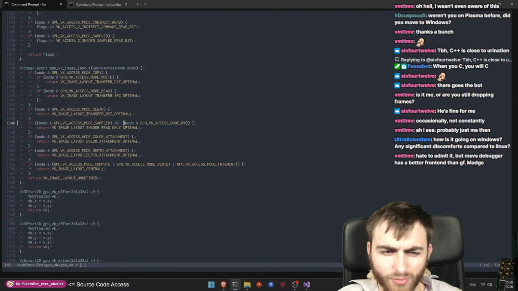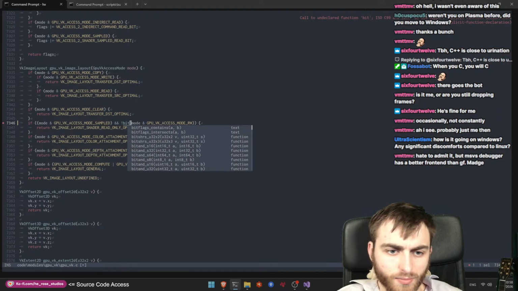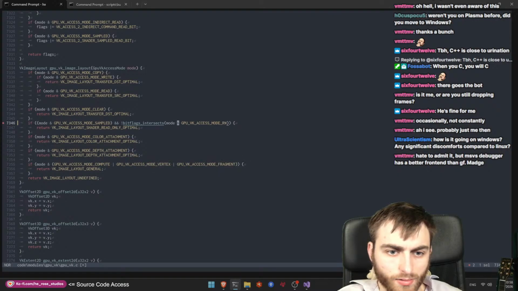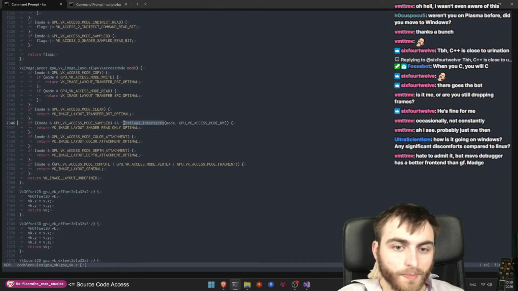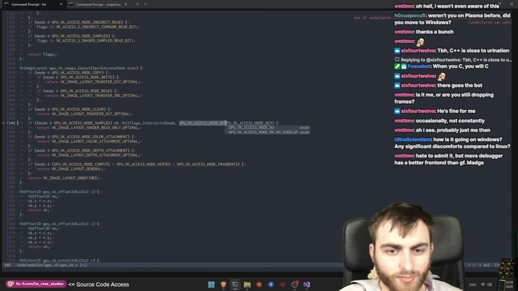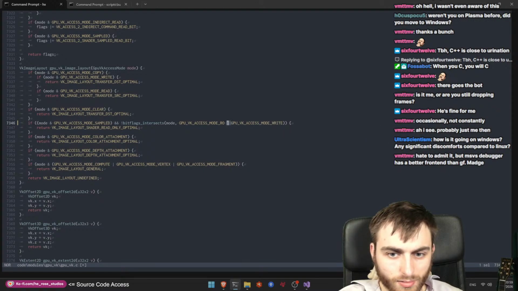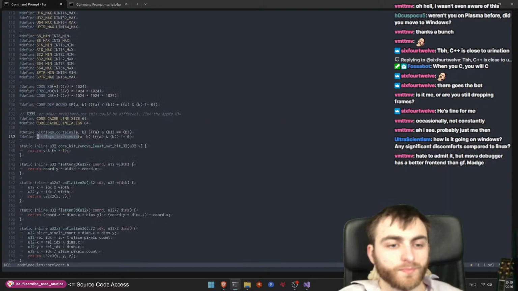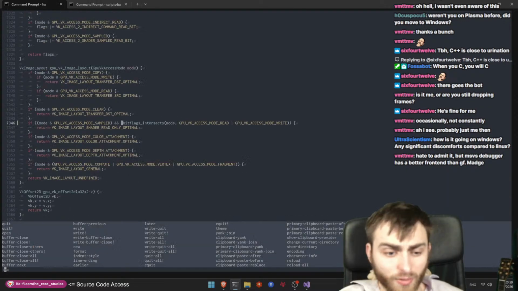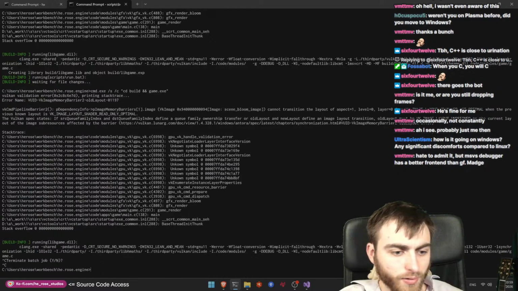So I guess I can do one that's like a bit. Just make that a bit more explicit. Like I'm basically saying if any bits are set. Cool. So that will fix our problem, hopefully, with the barriers there.